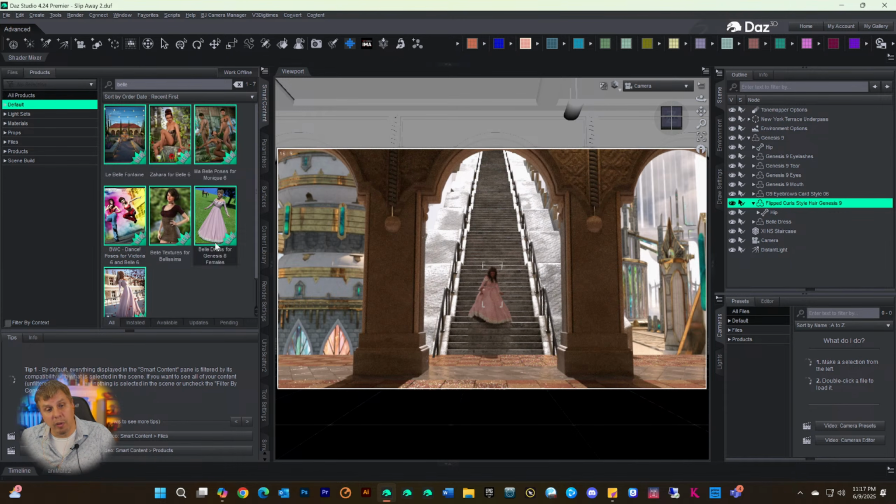So this is what you get. You get your main Daz updated, then you get Daz 2025, which will work with your graphics card, but it has a slow viewport that they're working on fixing.